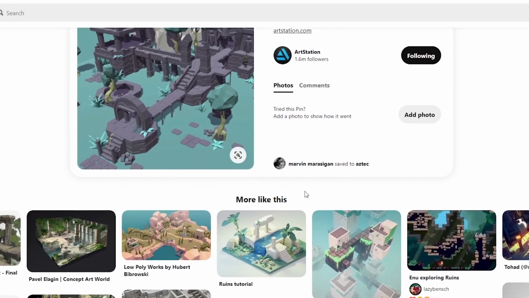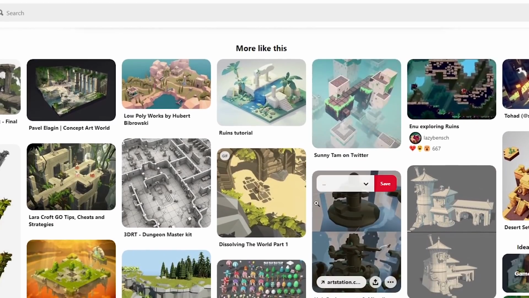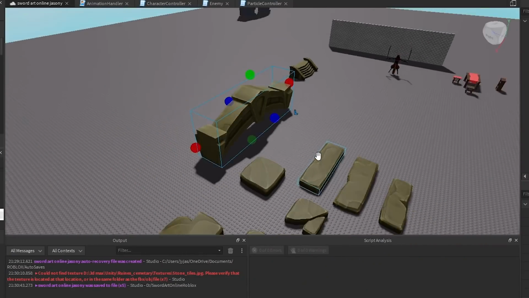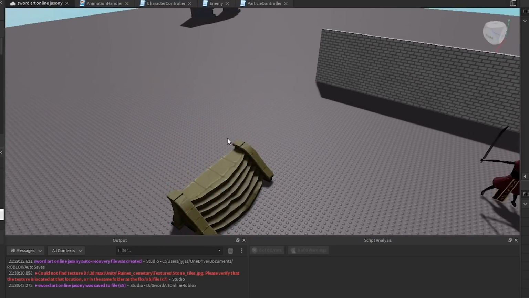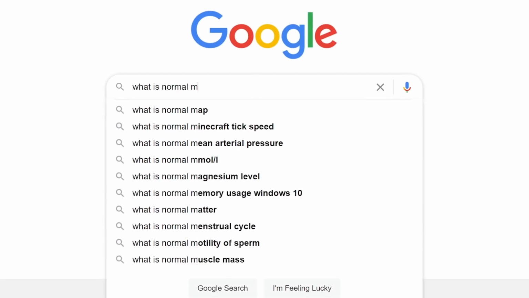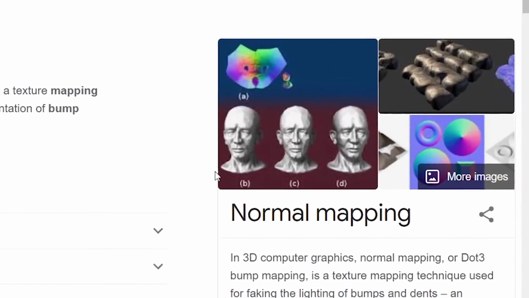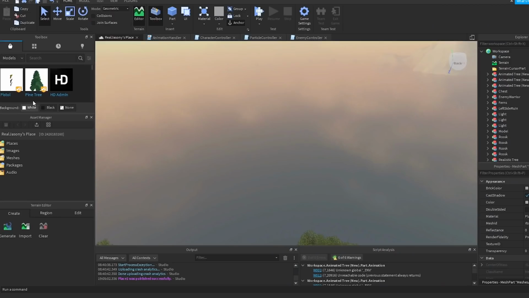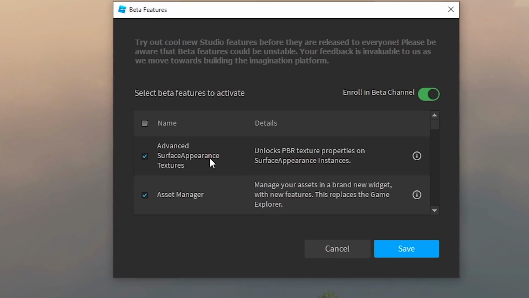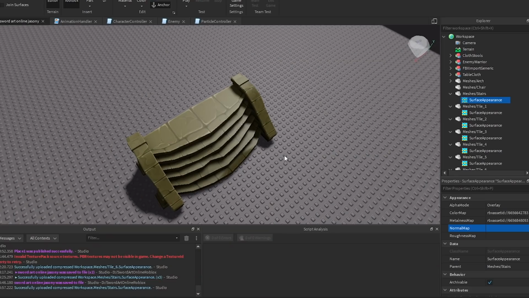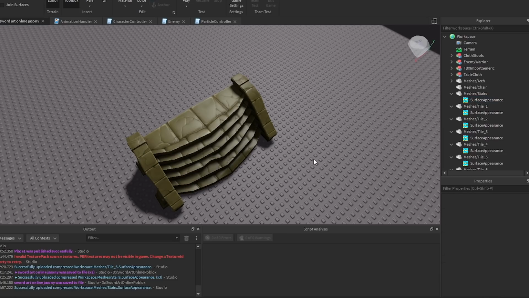I wanted this map to have a little ruins-like feel, so I started importing the necessary models that I used previously for my other games in Unity. It actually took me forever to figure out how to import normal maps for the model. Apparently this is still a beta feature for the Roblox engine, where I need to specifically check the surface appearance flag to be able to use this feature. You can see that normal maps do really add a good realistic look to the game.